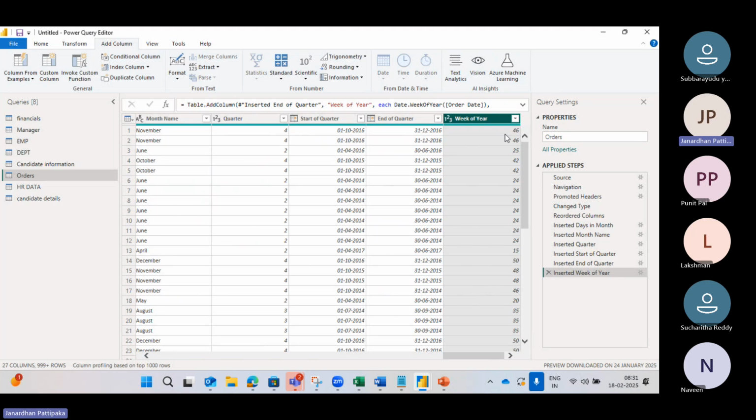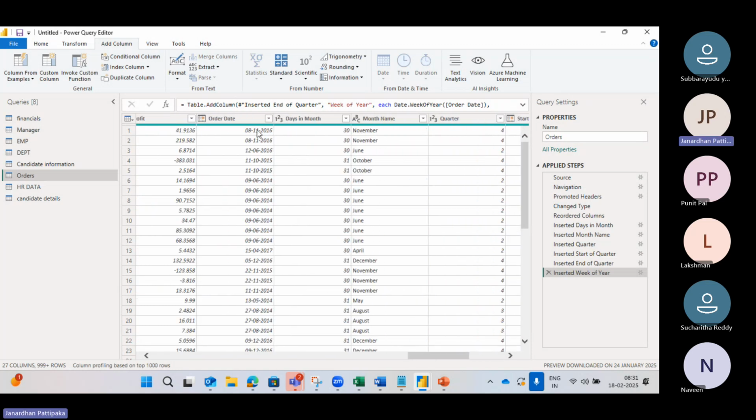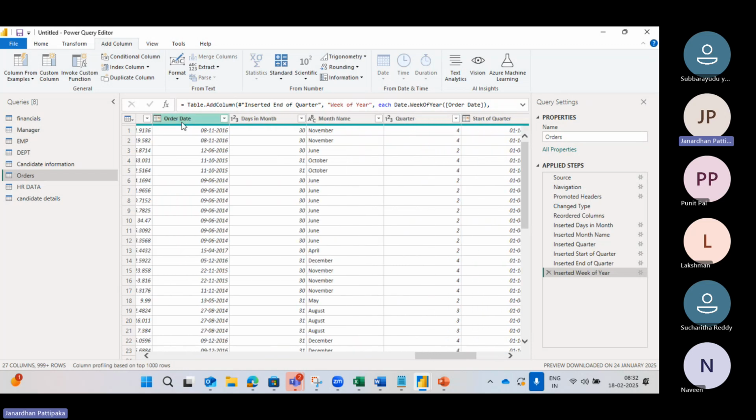Assume out of 365 days, approximately we get 52 weeks, right? So 8th November 2016 is falling on which week? Out of 52 weeks, it is falling on the 46th week. So like that, you can extract this information from a simple date.